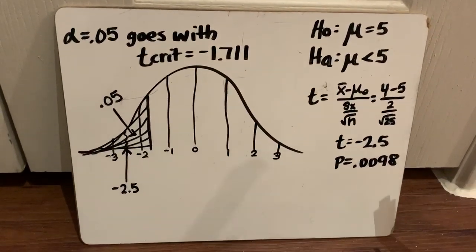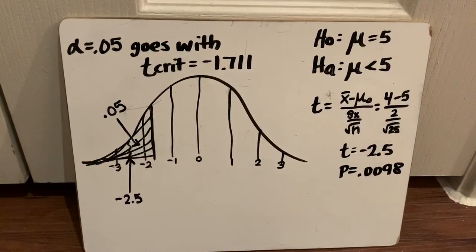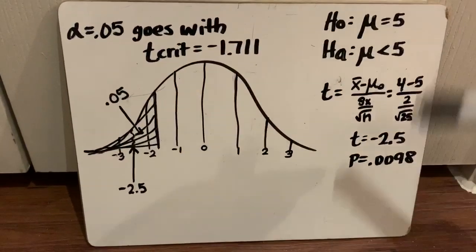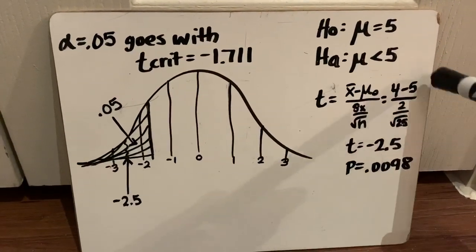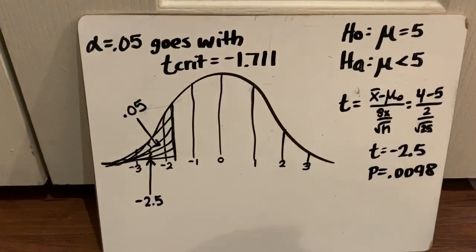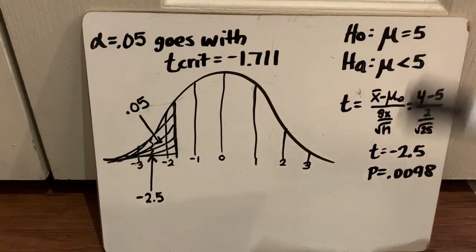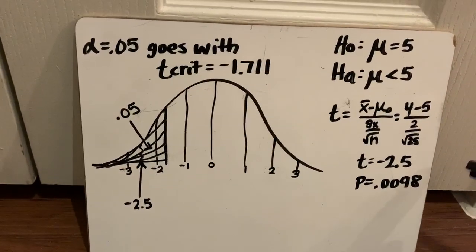Okay, so this scenario comes from the Khan Academy video that I have linked and asked you to watch before you look at this. So they have our hypothesis here and the test statistic and the p-value that comes from running that scenario. They didn't talk very much about what that actually means.